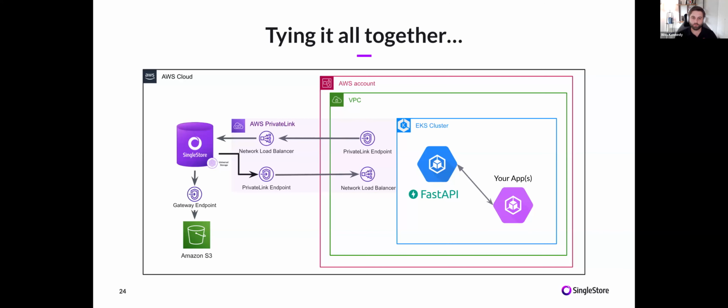You can create the firewall rules to allow your certain applications to communicate with Fast API. The Fast API would be the one that then communicates back to SingleStore. Beyond that, you can use Private Link to then also connect out to your on-premise data center if you have something that you want to connect to there. So all of that keeps everything private. And if you're storing the models locally and querying them locally, there's no connections being made out to OpenAI or somebody else.